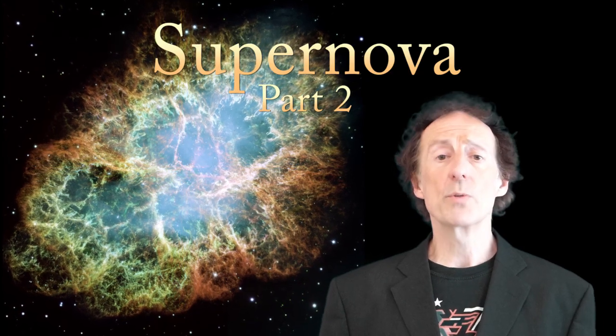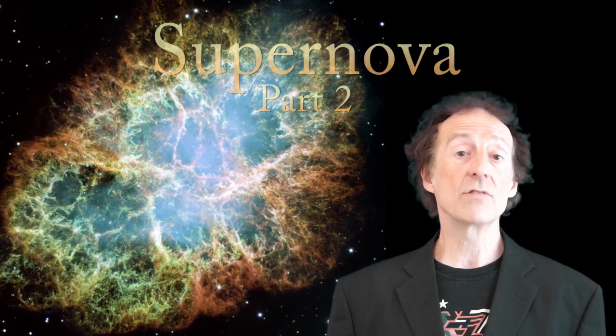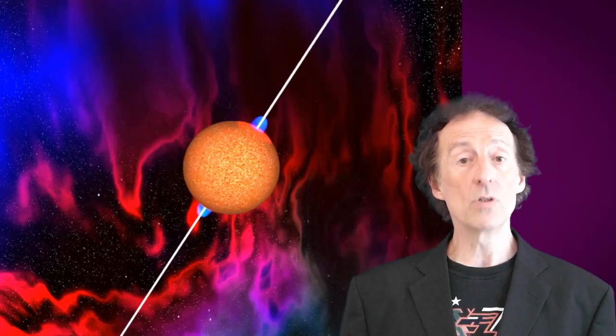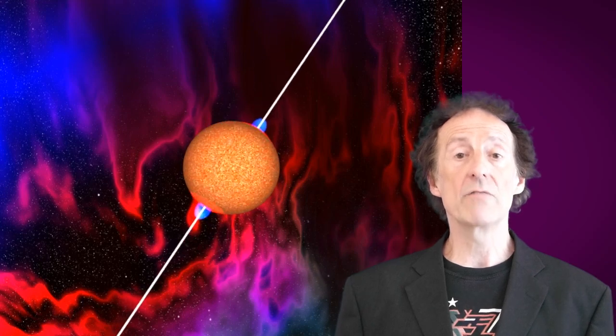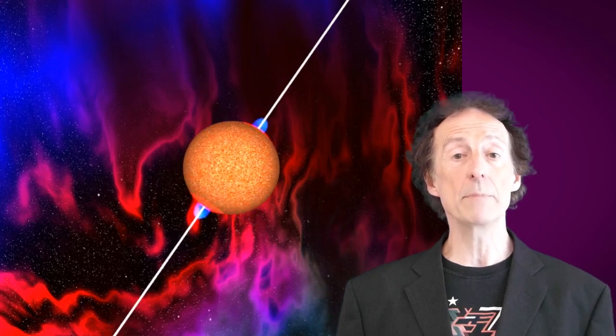The most famous supernova explosion occurred in 1054, and we can still see the remnants of this explosion as the Crab Nebula. At the centre of the nebula is a pulsar. This is a rapidly rotating neutron star whose enormous magnetic field is producing beams of radiation that are fired from the magnetic poles of the neutron star. And the neutron star spins like a cosmic lighthouse, and each rotation, when the beams point in our direction, we see a pulse of radiation.